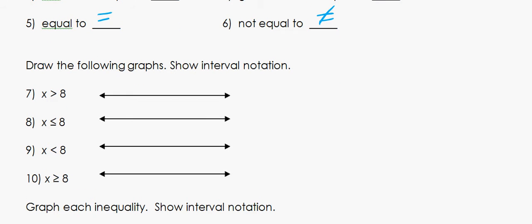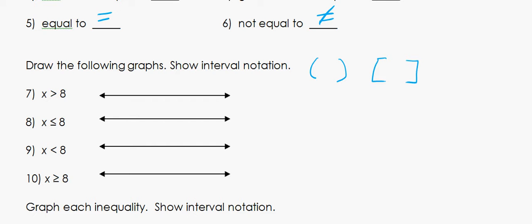Another way we can do this is interval notation. Interval notation is a new notation to most of you. In interval notation, there are a few symbols that we need to be familiar with. They're symbols that we're used to seeing in regular grammar or regular life: the parentheses and the square brackets. Now, just like with inequality symbols, we have some that mean it can also be the same as.